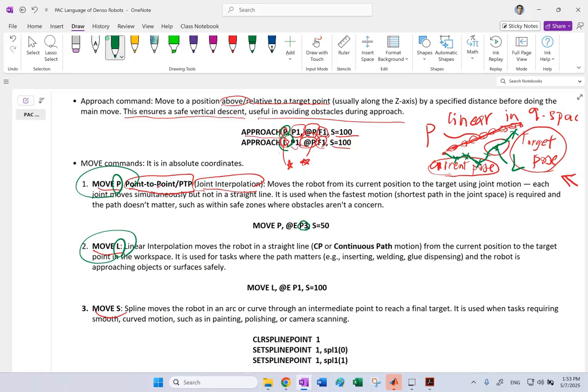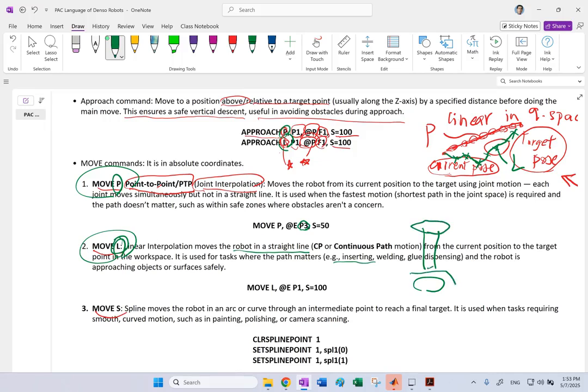It depends on the importance of the motion. If you really want a precise straight line motion in the workspace, then your option is definitely move L. Okay, this is very important when you want to make sure that you do a perfect line, and the accuracy in the workspace and the shape of the end effector motion or path does matter. Like when you're inserting, let's say, a bolt in a knot, so you have the knot here and you have the bolt, guess what?